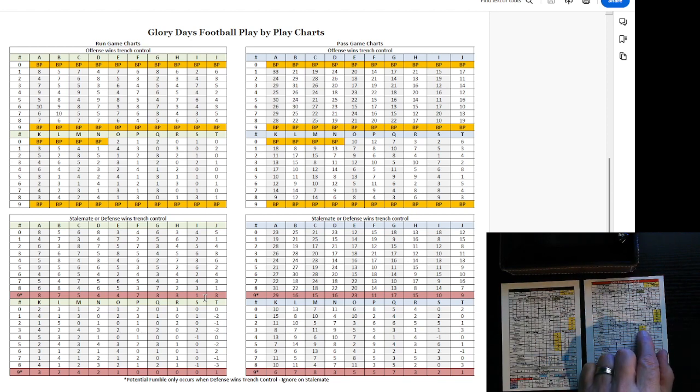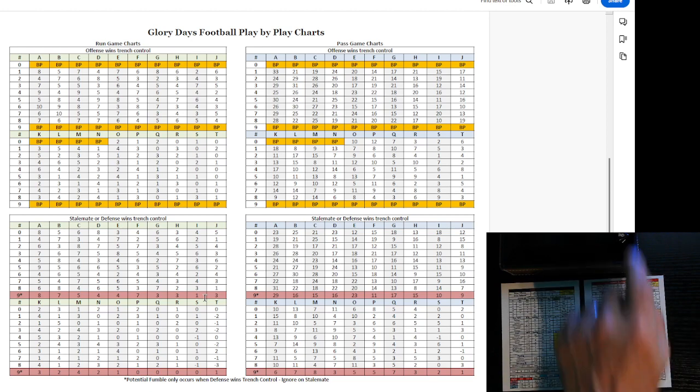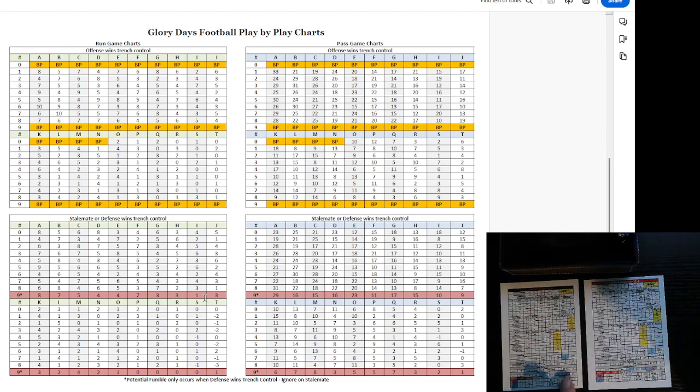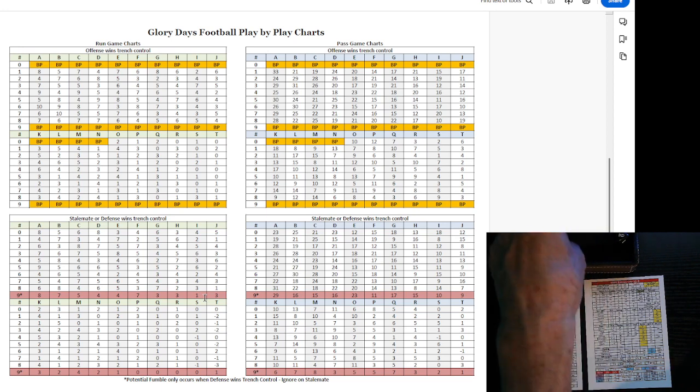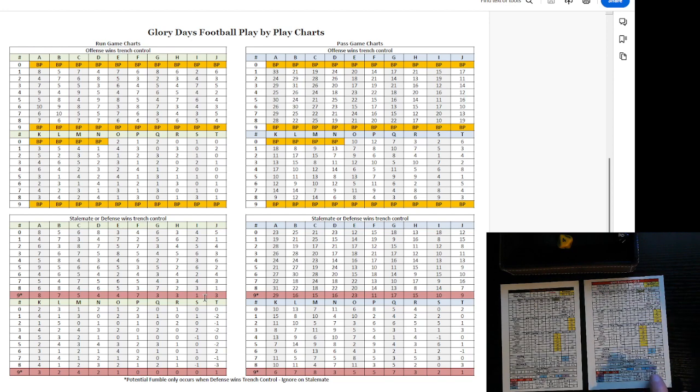7, and 7 is going to be a pass intended. Again, that's between 5 and 9. So pass intended for Garrett out of the backfield. And trench control roll, 2 stars for Chicago. They're going to win trench control. That is not good because 9 is a potential interception. So glad that came up. Glad we did this play-by-play. So first thing you're going to do is take this result. And again, if it's not picked off, it's going to be incomplete.